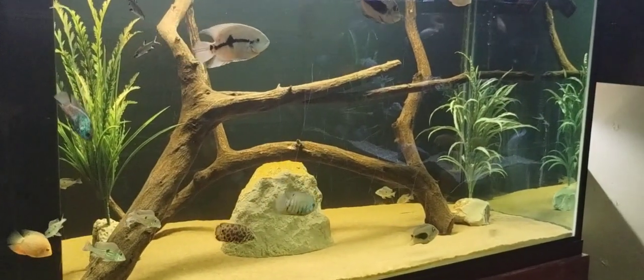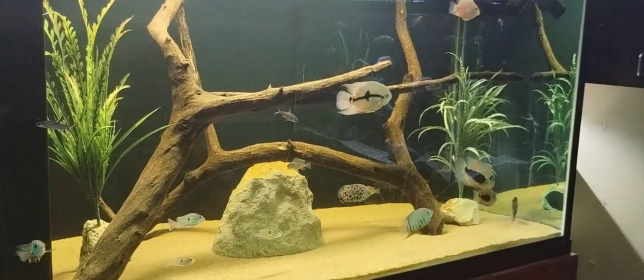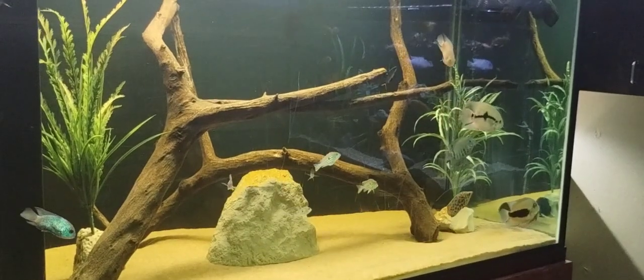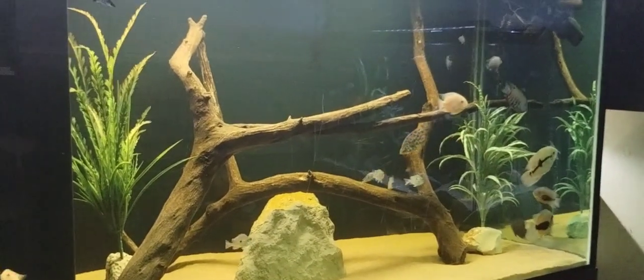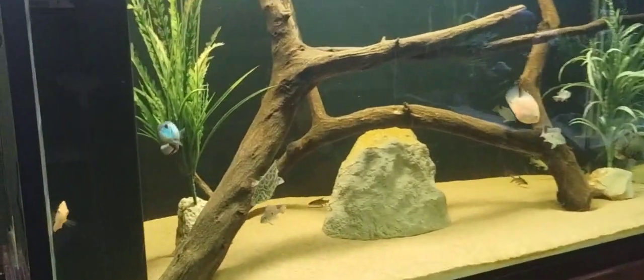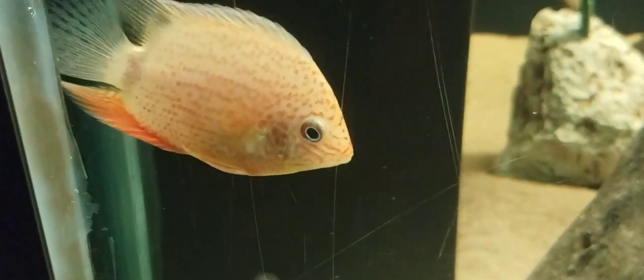and then I have 2 turquoise severums, 1 gold severum, and then 1 red spotted severum. And that one is going to be really, really pretty. Let me get a closer picture of him real quick right here. That's him right there. I think he's so neat.